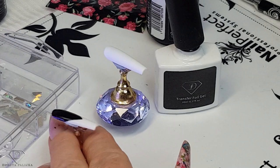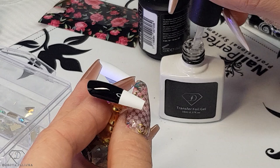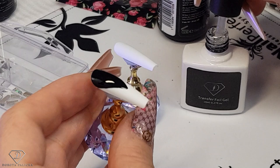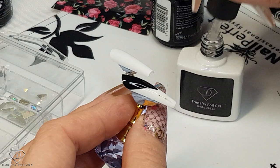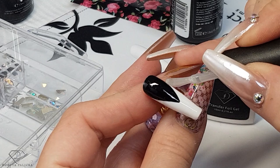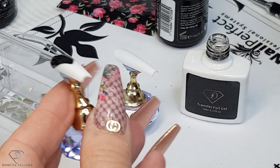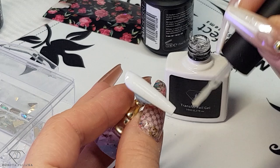I'm moving my tip so it's easier for me to press the foil later on. Just a nice and thin layer. I love this gel because you cannot over-cure it — it's fully cured at 30 seconds, but even if you cure it for one minute or longer, the product is still going to stick with no trouble. Then give it a cure.